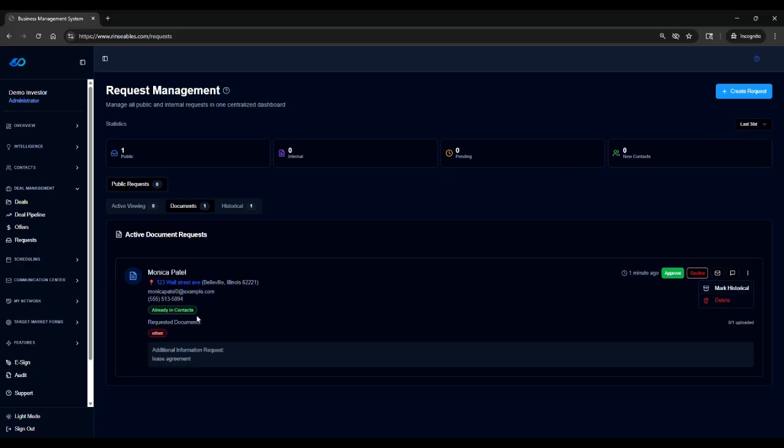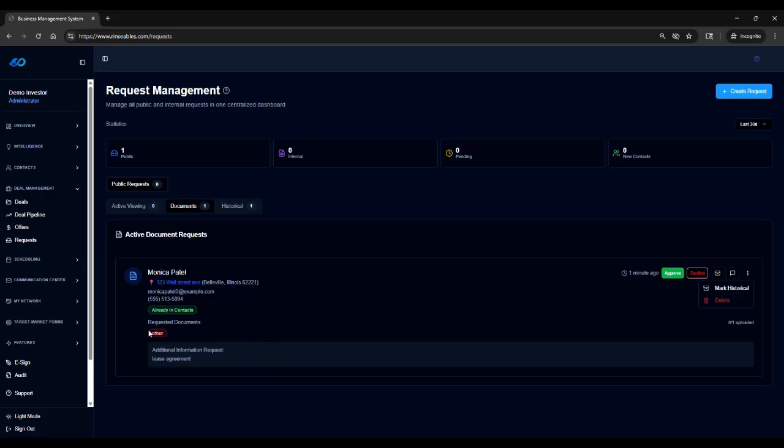One thing also to note is requested documents, other, and then lease agreement. Whenever you actually respond, let's just say you went to your deal and you found the lease agreement and you uploaded that lease agreement in the back end of your deal, you'll find these badges will actually turn green once you upload the document that corresponds to the request.